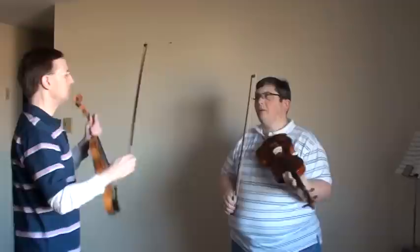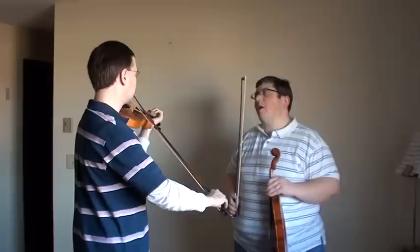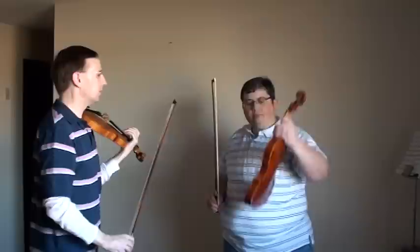Tip. I know right now it's kind of hard because you're learning it. You've got your bow a little like this. That's okay for now, but I don't want you to practice it for too long because ideally at the tip you want the bow to be flat. Right now it's a little out like this, but you're just learning the motion, so that's fine for now. But ultimately, at the frog, you want the bow to be at a bit of an angle here, but at the tip, it's going to be a little flatter. So okay if it's a little this way, but you don't want it that way. Right now it's a little that way. So okay, go ahead and let's try again. Good job.